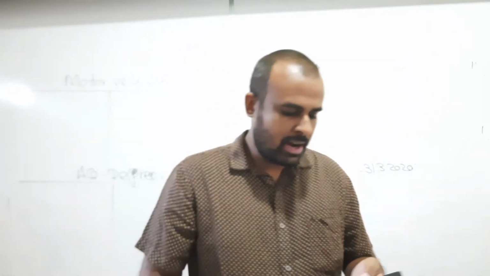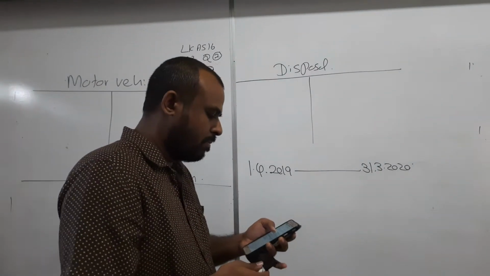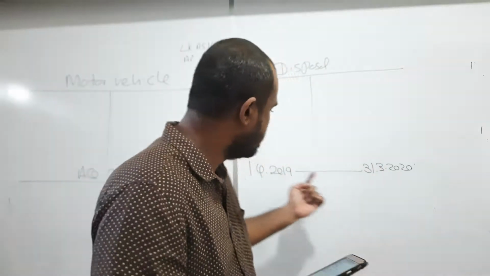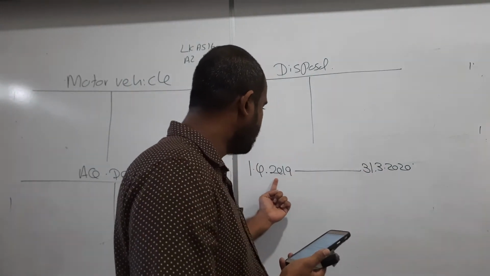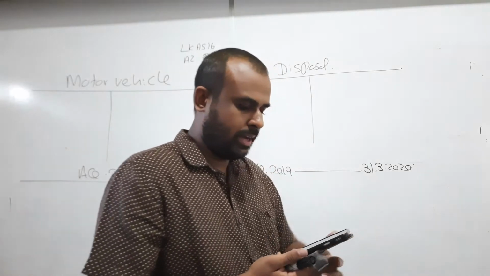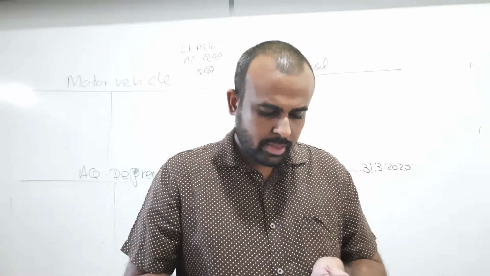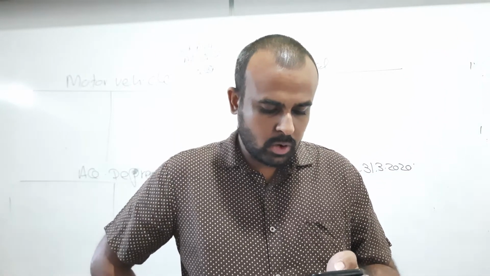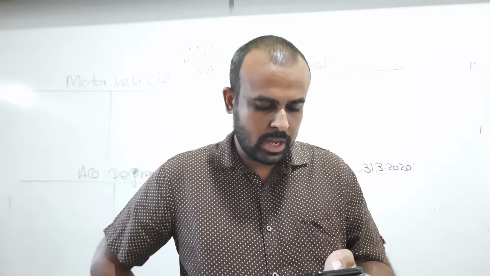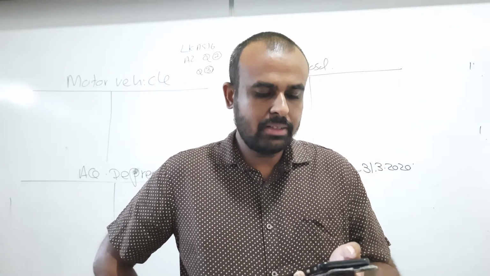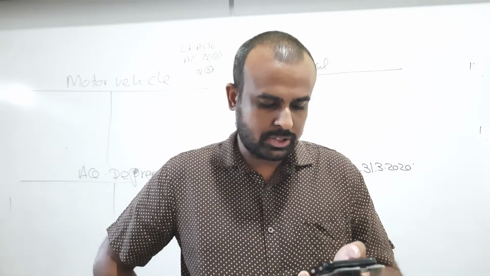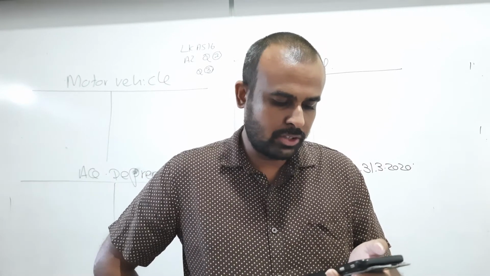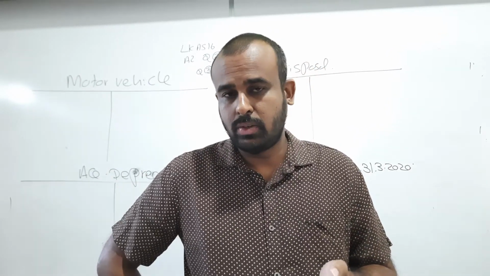Right? Okay. Question number 1. On 1st April 2019, motor vehicle they have given 4,800,000. Accumulated depreciation 2,200,000. The accounting period is from 1st April 2019 to 31st March 2020. The following information is given. We purchased a new motor vehicle for 3,600,000 on 1st July, and on 1st October a motor vehicle for 1.2 million was disposed of, which was purchased on 1st April 2017 for rupees 2 million. Motor vehicles are depreciated 20% per annum on cost. You are required to prepare the necessary ledger accounts: motor vehicle account, accumulated depreciation on motor vehicle and the motor vehicle disposal account.